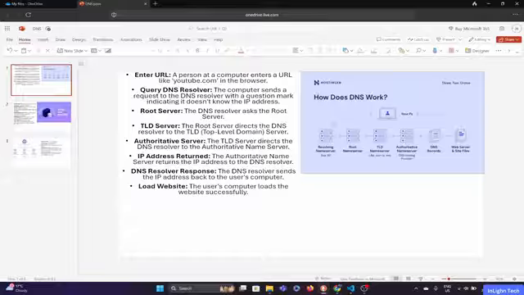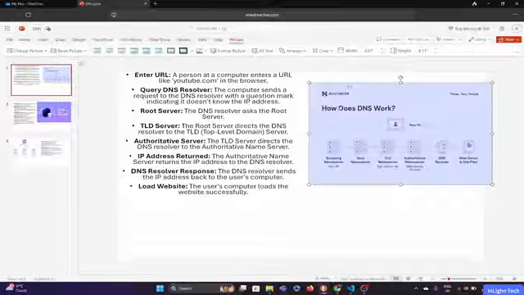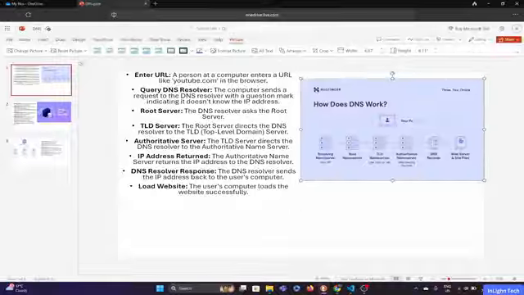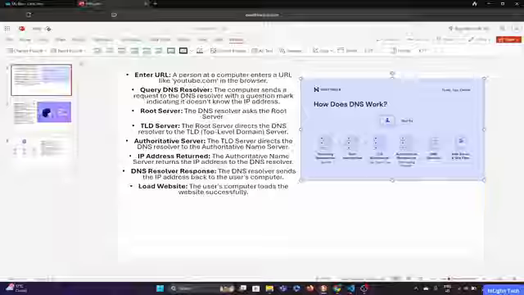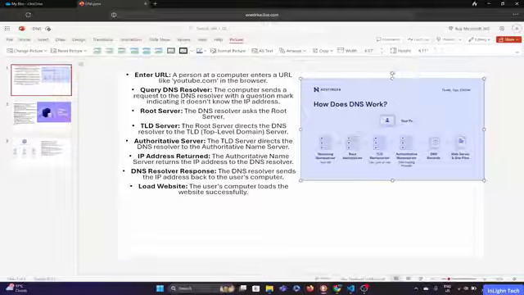If this provider doesn't know the IP address, then it will make a request to the root name server and ask about the IP address. If the root server doesn't know it, it will ask the TLD name servers, like .com or .net or .org and so on.